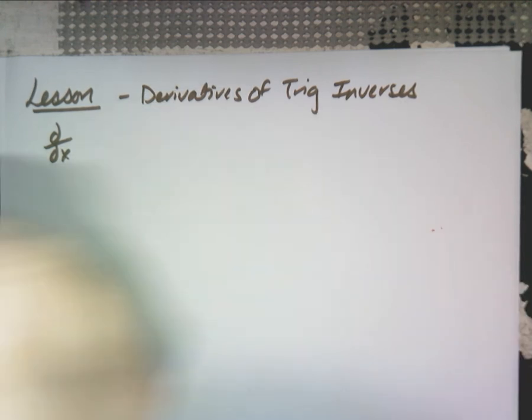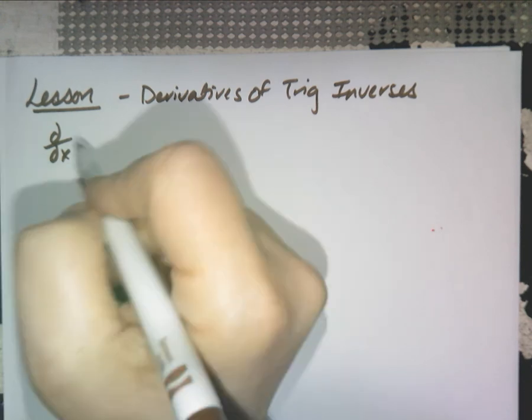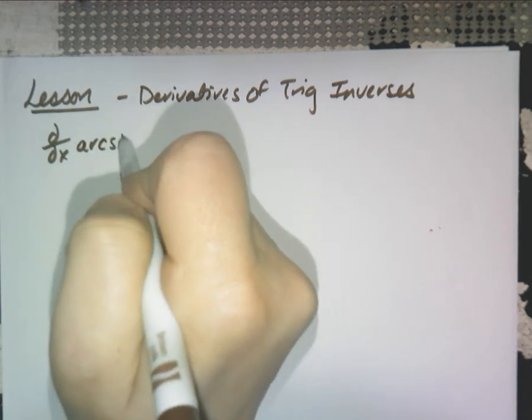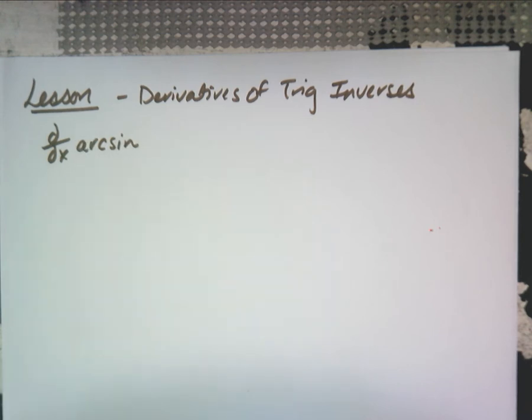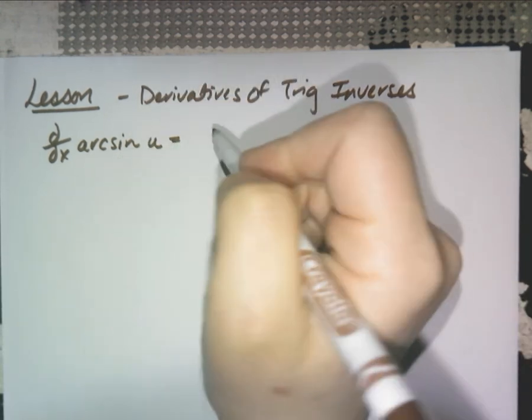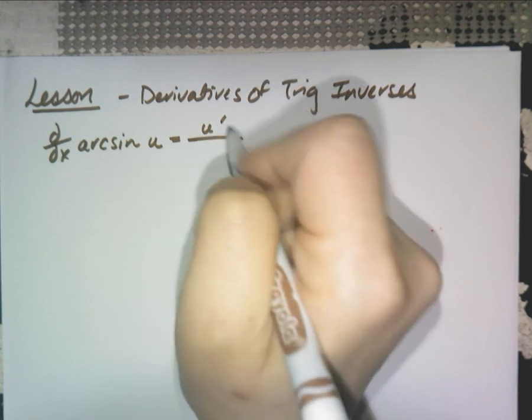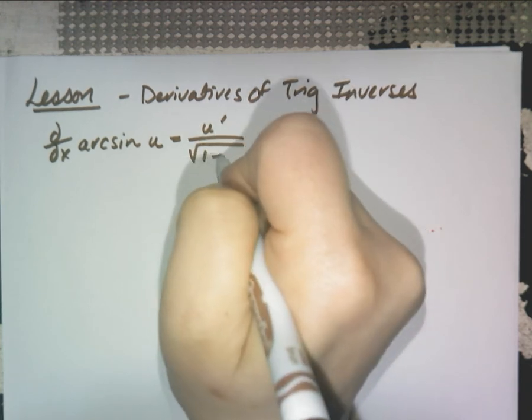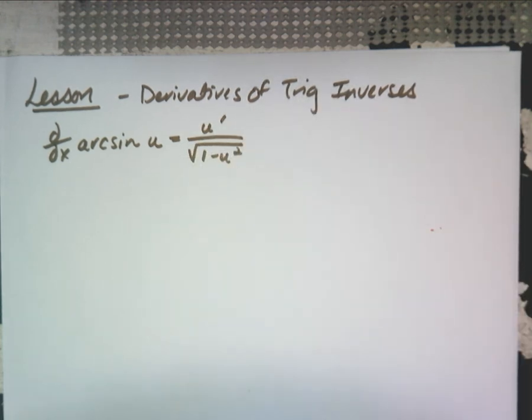If you don't remember what a trig inverse is, that's inverse sine. It looks like sine to the -1, but another name for that is arc sine. Arc sine, sine to the -1, those are the exact same meaning. Arc sine of u, we're going to call it. The derivative of arc sine u is u prime over square root of 1 minus u squared. And if you want to find out how that's been derived, go ahead and look it up yourself. I don't have time for this.